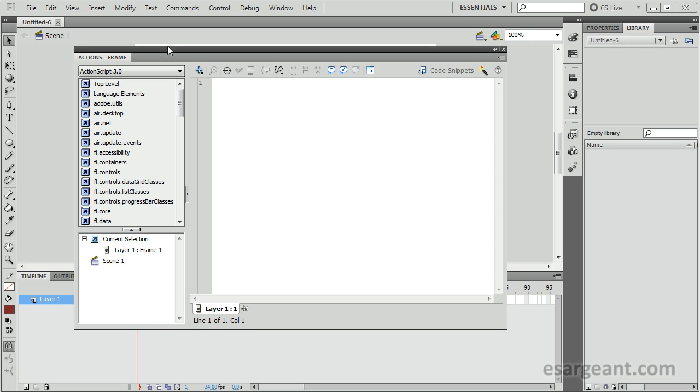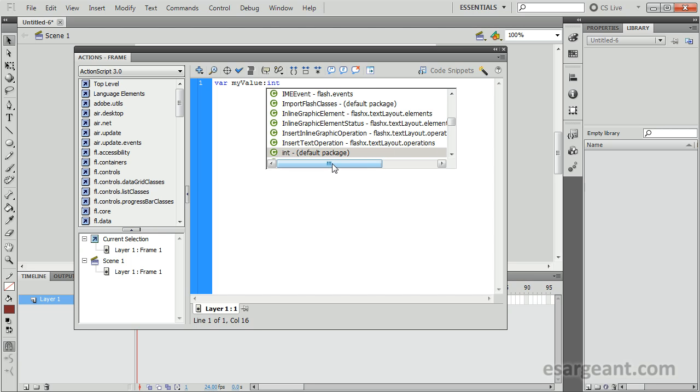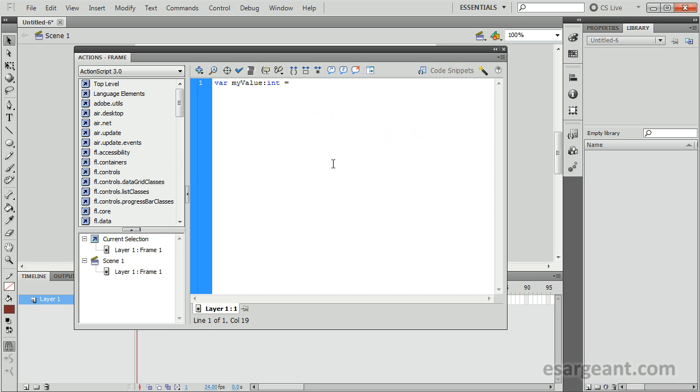So inside a new ActionScript, I'm going to create a variable, and I'll just call it myValue. And to start with, I'll make it an integer. And what I'm going to do is give it a value of 5, and I'll use the plus operation, 5 plus 1, and then I'll trace this out and see what that does.